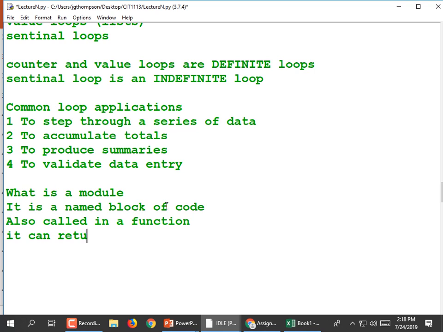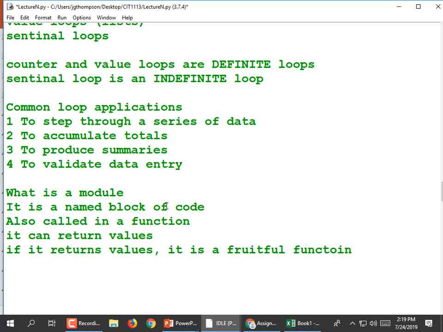It can return values, like the float function returns a number. The sum function returns a number. Print doesn't return a number. So it can return values. If it returns values, it is a fruitful function. I didn't make that word up.